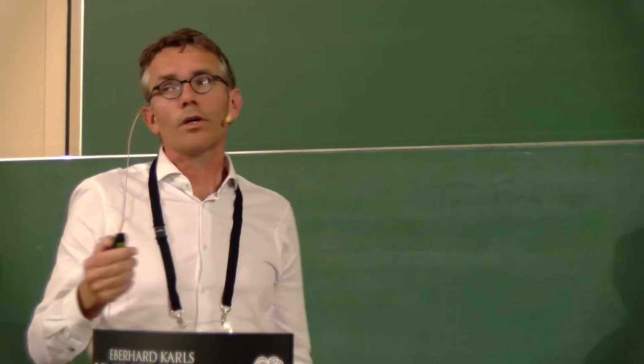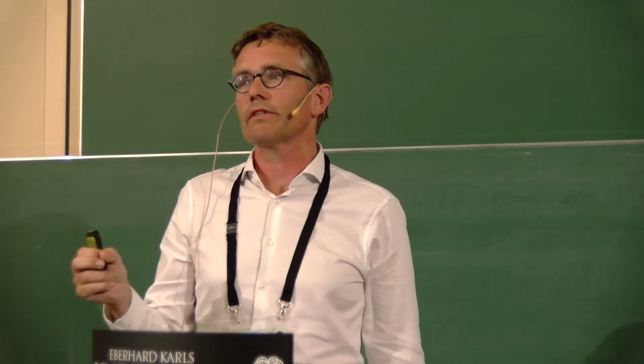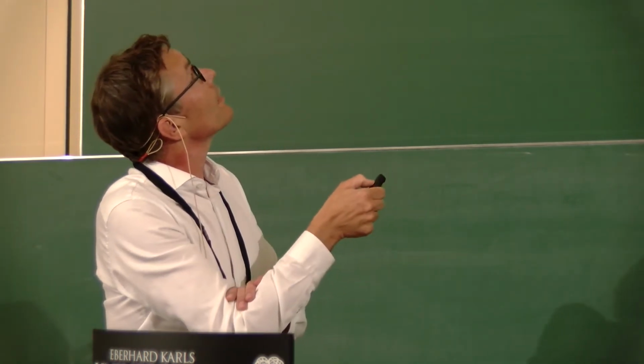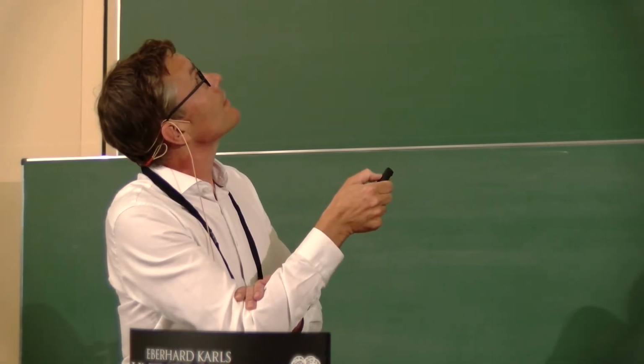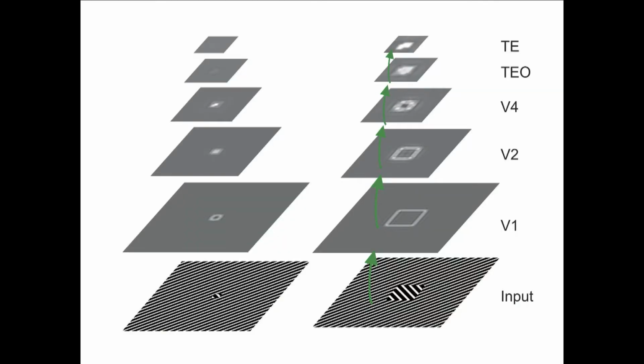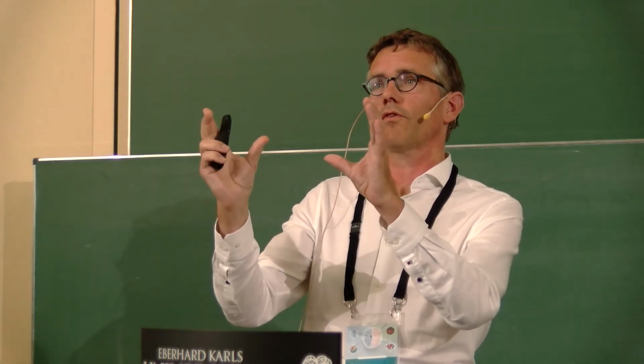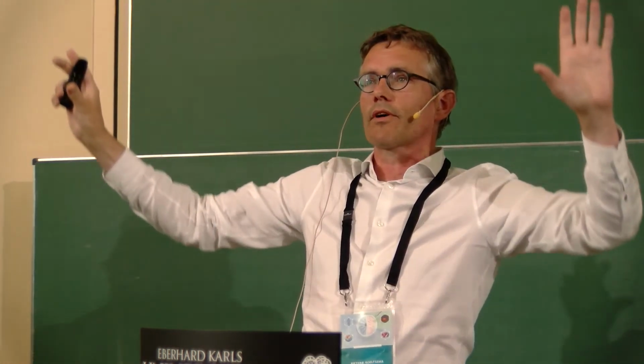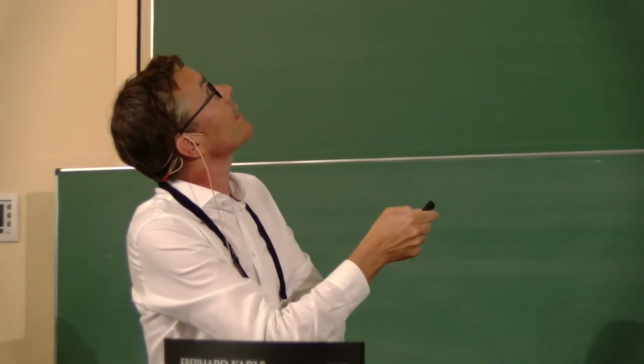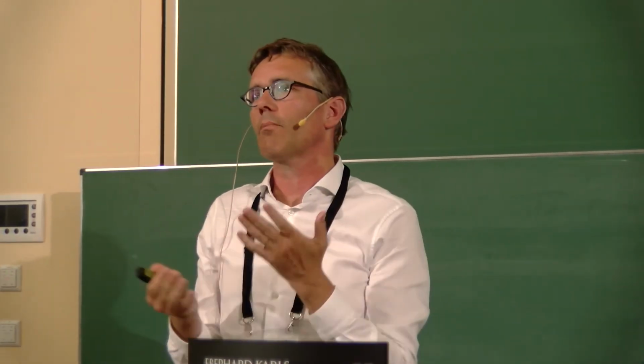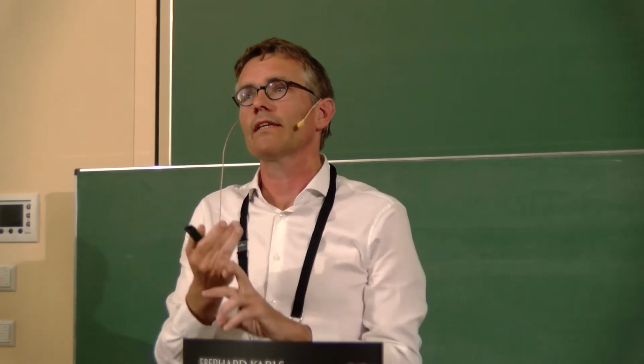Now we're doing that at multiple spatial scales. V1 has small receptive fields. V2 has a little bit larger receptive fields, so you see that the frame is a bit thicker. And at some point you reach a level where the receptive fields have about the same size as the figure. So now you have a neuron with a large receptive field on the figure. All its neighbors tuned to the same orientation are silent, right? So this neuron is very active. It's called pop-out. Okay, so this is what you get by feed-forward processing combined with iso-orientation inhibition. You get boundary detection plus pop-out.